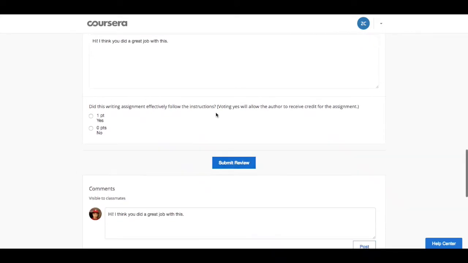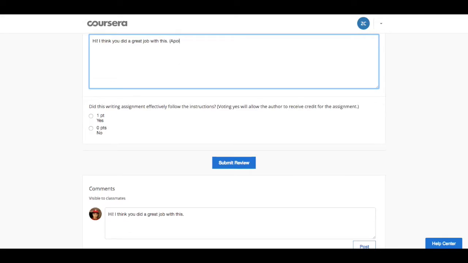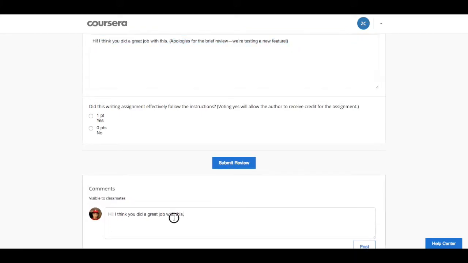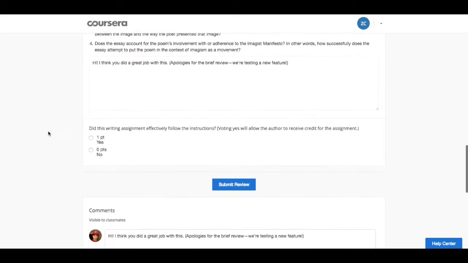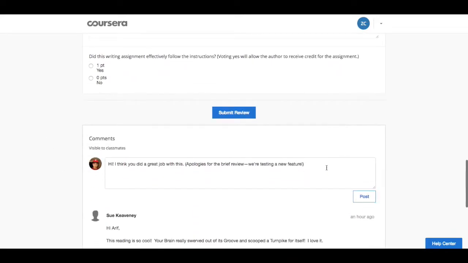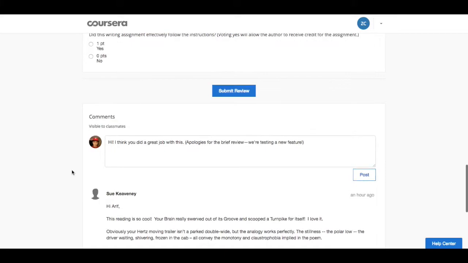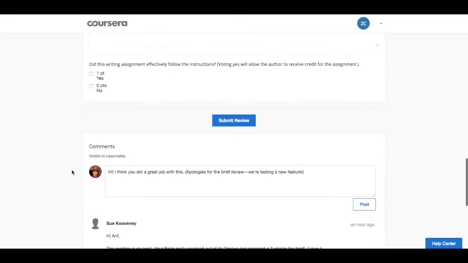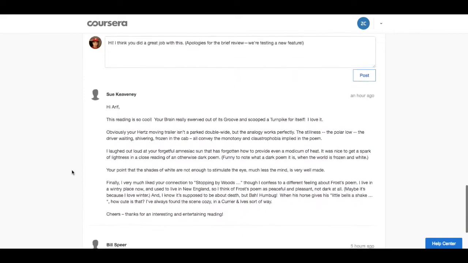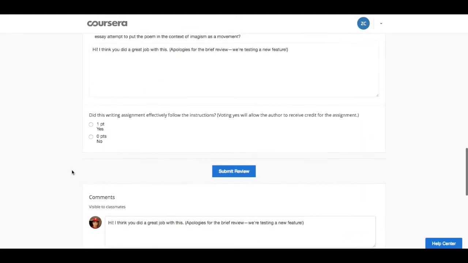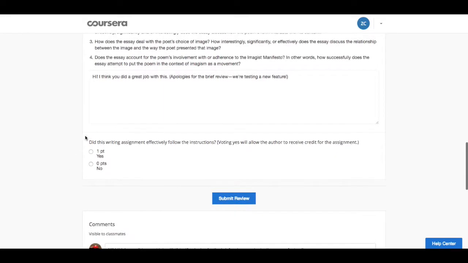I didn't particularly write the peer review so that only the essayist could see it. But I could imagine if I wanted to be a little more negative, and we try not to be negative, let's say constructively critical, I might just put it in the top box because only the essayist will see it. And I might be somewhat more positive in the comment, but I really don't think I'd even do that because I always look for positive things in the essays. I might point out something that I thought could be added to the essay, but I'm not going to change the peer review between the top box, which only the essayist can see, and the comment box.